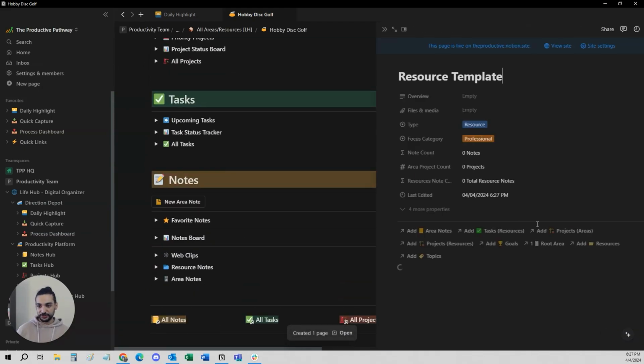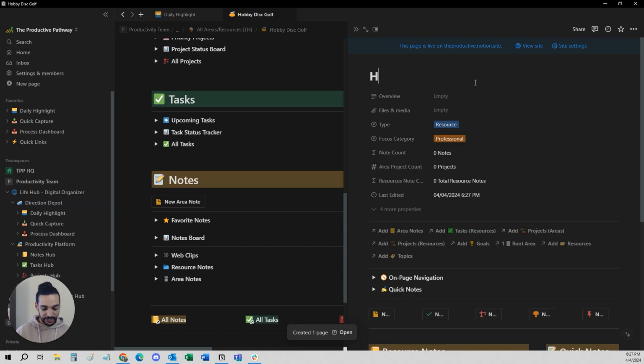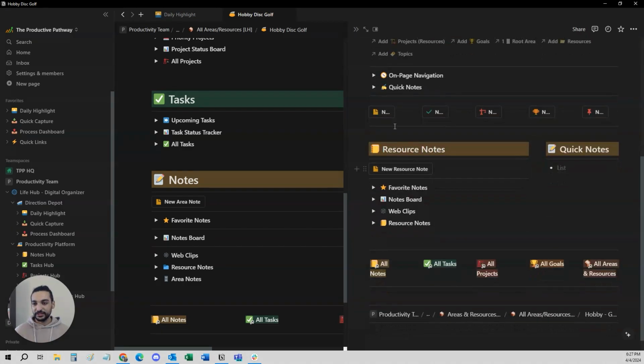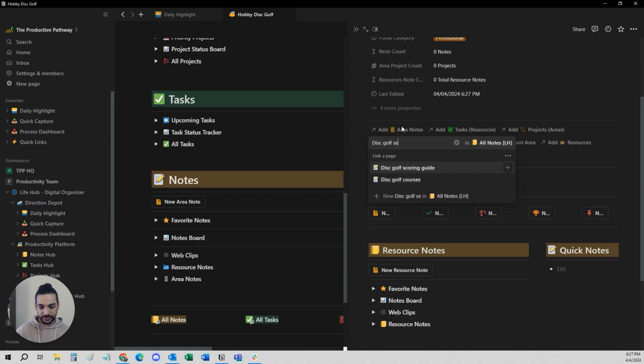If I wanted to create a new one, it does automatically link based on that button. So I would do hobby gear. And you'll be able to add in notes regarding your disc golf set.